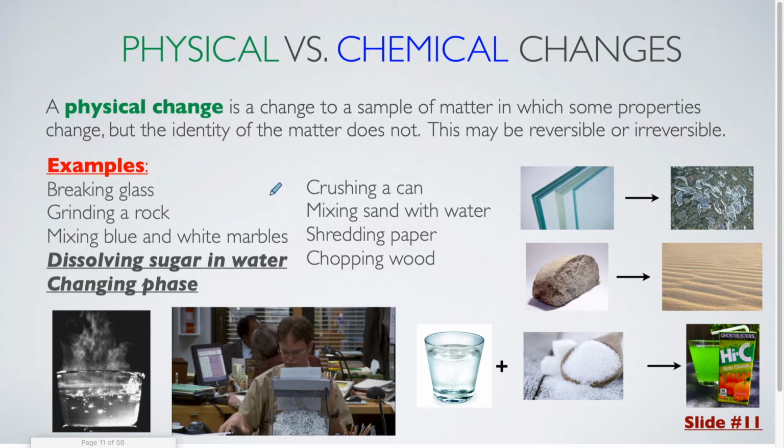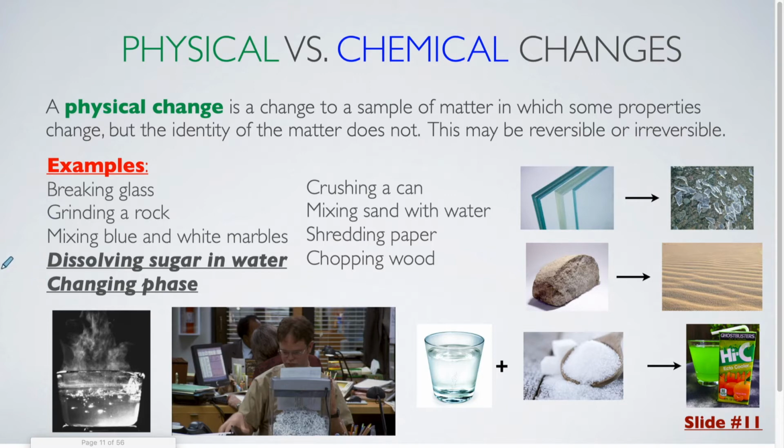If I start off with two separate bags of blue and white marbles, and then I mix them together into a single container, they are also going to be the same exact marbles that they were before. They're just going to be mixed. The next two are ones that are often mixed up: dissolving sugar in water and changing phase.